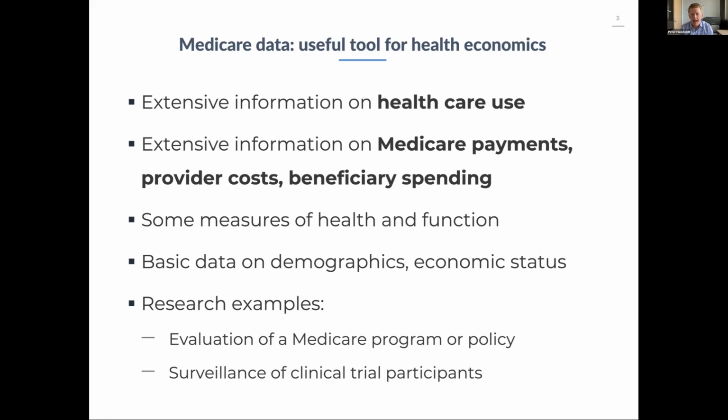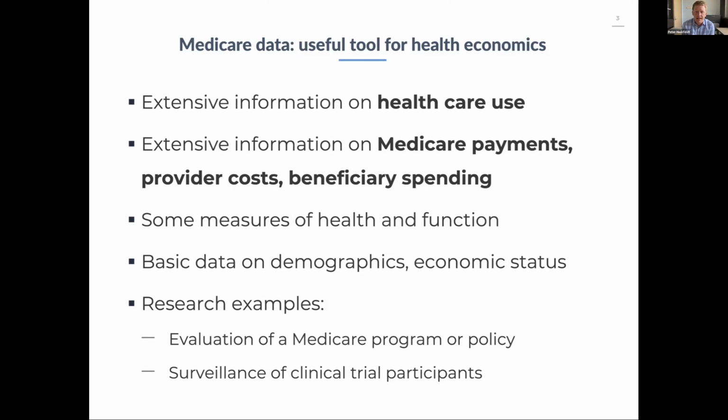And I should just add here that I'm talking about traditional Medicare today. In the most recent Kaiser Family Foundation data, 50% of Medicare beneficiaries are now enrolled in Medicare Advantage, so their healthcare is covered by private Medicare Advantage plans, and data for those enrollees is also available, but that's a whole different course.